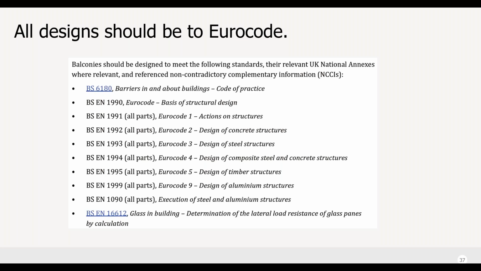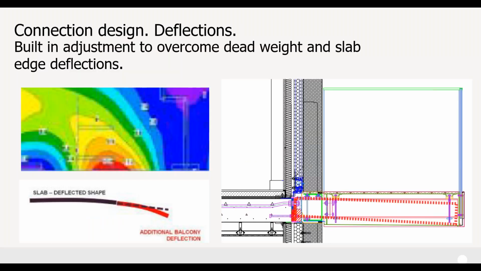So just moving on to a bit more about deflections. The designer needs to be conscious that there's a number of areas which cause deflection. There's the dead and live loads on the balcony itself, but there's also the potential of movement from the thermal break area, and even from the substrate itself. The slab can deflect, particularly with the move towards thinner post-tension slabs and so on, and as we said earlier, modern methods of construction. So need to take all of that detail into account when considering deflections.